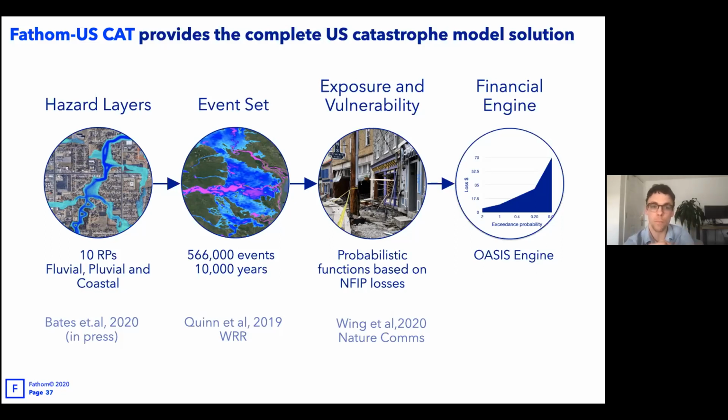So we move from static hazard data through to plausible event sets. So we have to come up with not just a view of what a 100-year event is for a whole country, but instead come up with plausible events. So what's the relationship between different catchments across a whole country or a whole continent? And that's another piece of work that we published a couple of years ago in the US. The paper's on our website if you want to go and see it, but it's a really nice piece of research that outlines how we can define the spatial dependency of flooding across all of America.